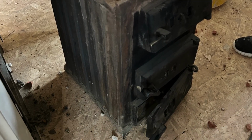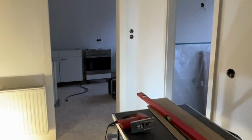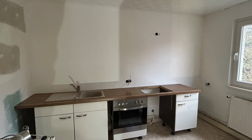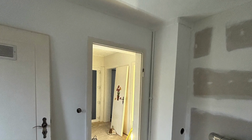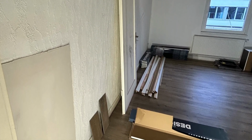I got rid of the wall between the old toilet and the bathroom, got rid of the bathtub itself, installed a shower, redid the tiles, and more. In the hallway, I got rid of the old chimney and wall covering and put on some new plastering. I did the same with the kitchen and parts of the bedrooms, but in here I mainly painted the old walls and wall covering, which already made a big effect in my opinion.